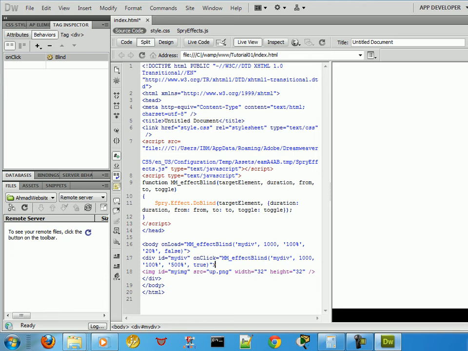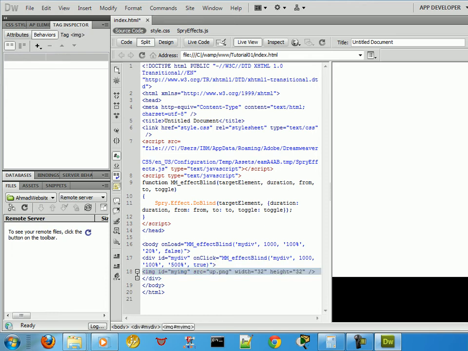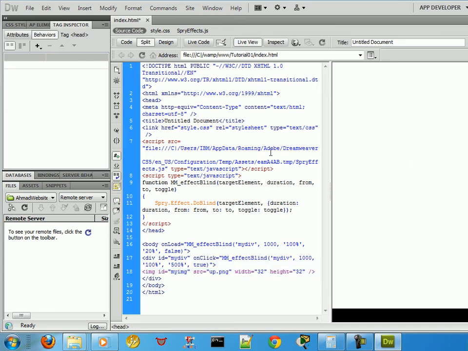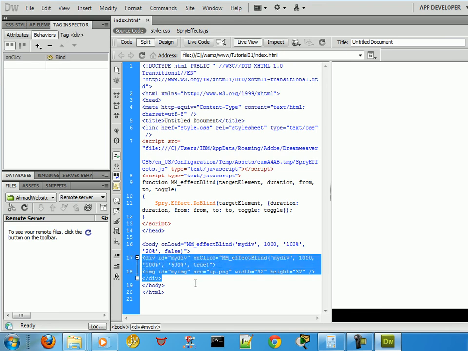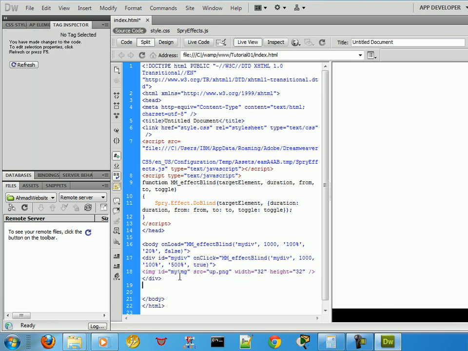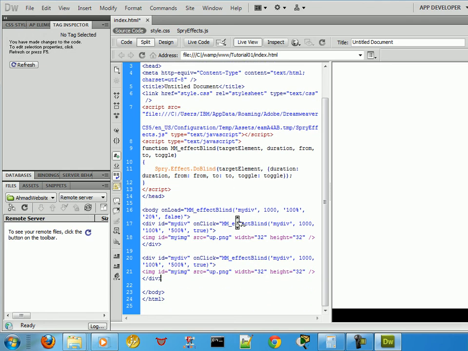You can add other effects. For example, if you want to put a table or anything you want, a header or footer, you can do all that kind of stuff. The other way I want to show you is, if you want the same thing, just copy this div. You want to assign another div, just give it the same ID, or just change the ID to div2.